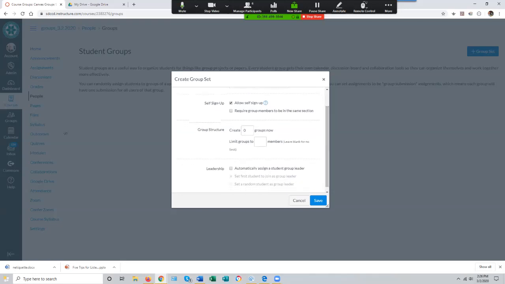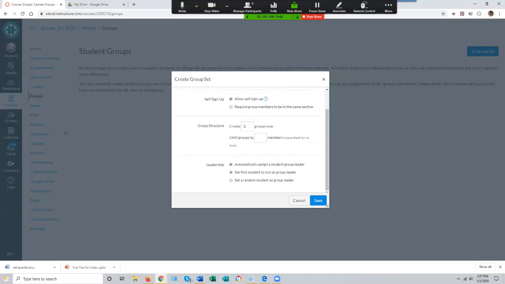In a situation like that, you can also, if you wish, assign a group leader to each group. You can either do that manually, or have the system do it automatically, either setting the first student to join as a group leader or just picking one at random. You may or may not want a group leader; this is an option.